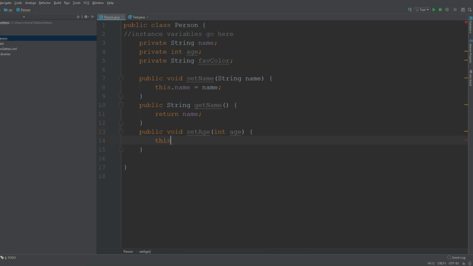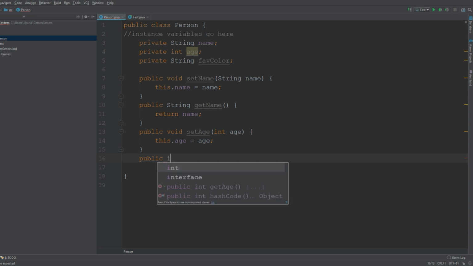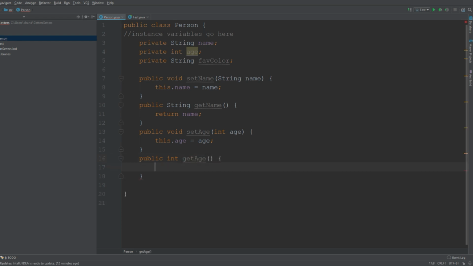And we're going to set our instance variable age equal to the age argument. Because get methods return a value, you have to set the method's return type, which is int or String, depending on the instance variable. So in this case, it's int. And you're going to return age.